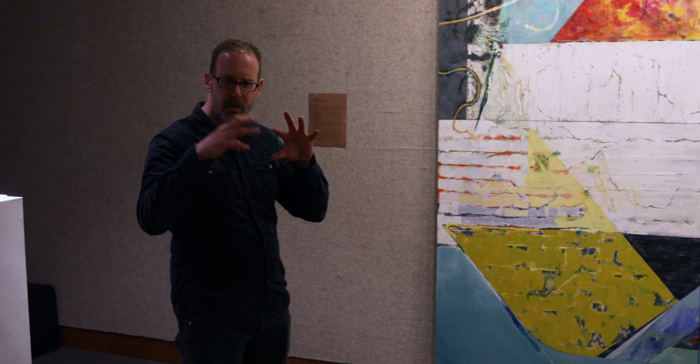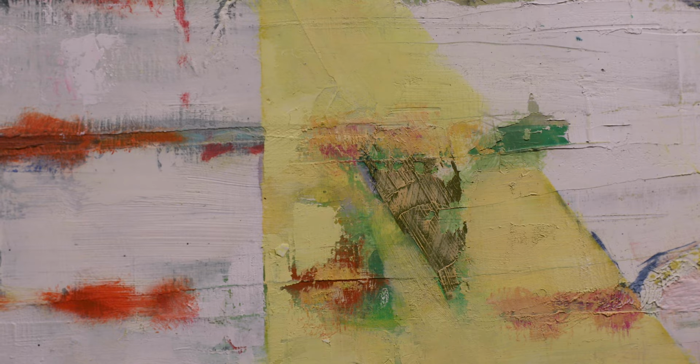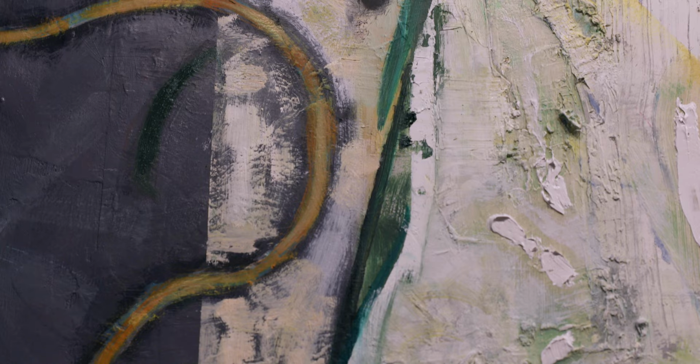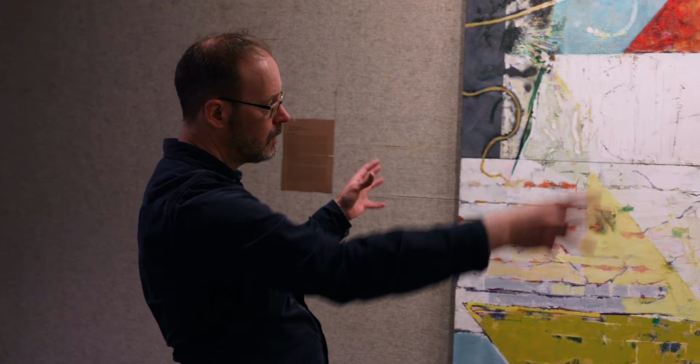So in this image, there are evidences of all of those different memories that I've tried to put into these four panels. This painting is actually a very old painting. It dates to my thesis exhibition in 1997. I decided I would go back into it and change the image completely. And so part of the process for me is reworking old images, and then also because it's an image of four panels that are put together, it allows me to rotate not only the total image, but also each of the individual panels to brainstorm compositional ideas, if that makes sense.